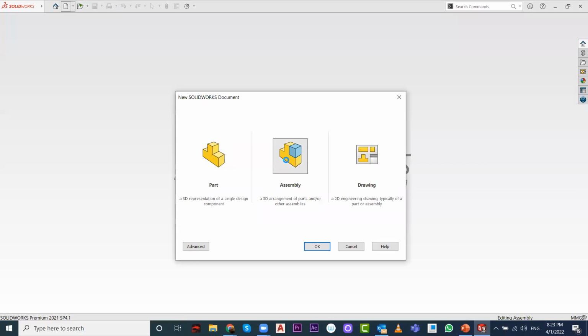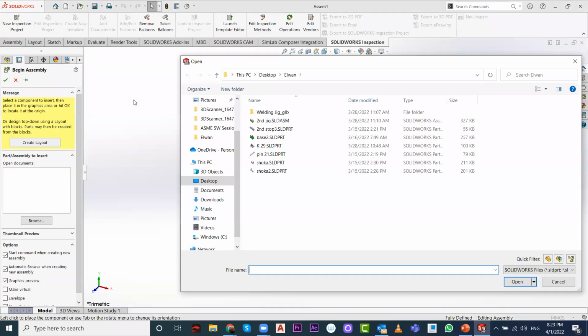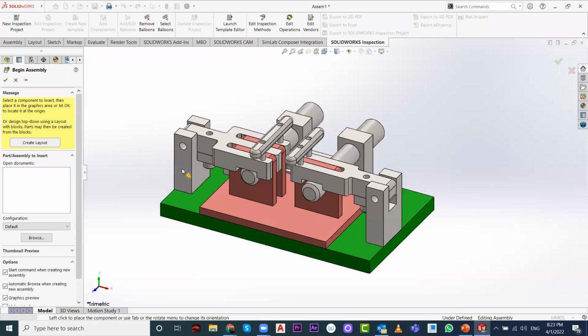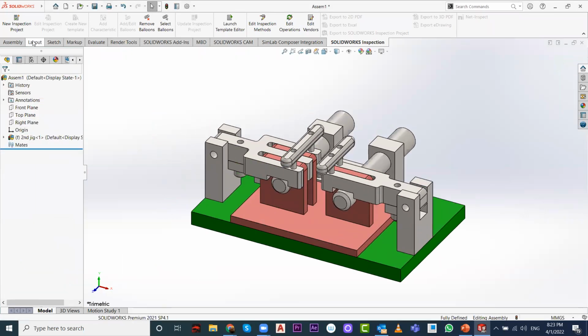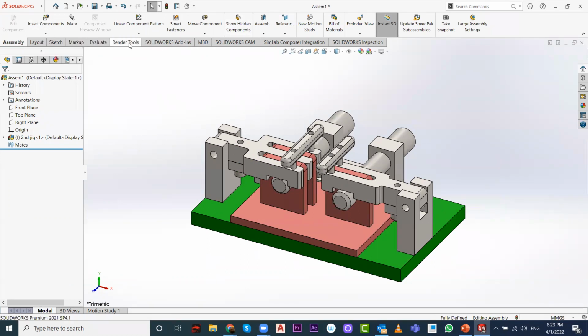the assembly interface. So here in the assembly interface, actually this is a ready-made one. So let me open this component or this assembly. It's like a mechanical jig right there. So in the assembly interface, the way is different. The ribbons are different here. So here I have the assembly ribbon, which is like 90% of applications or features you will do in the assembly interface, you will be using that ribbon.